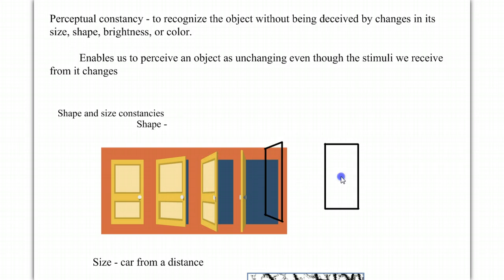Look at what the outline looks like. That image is very, very different shape than that image, yet our brain doesn't perceive that change. We have a constancy in our perception of the shape and size of the door.